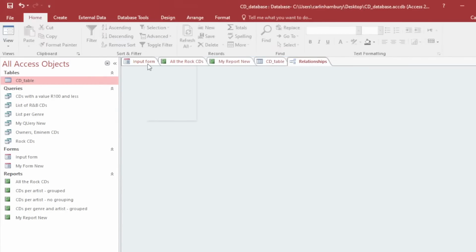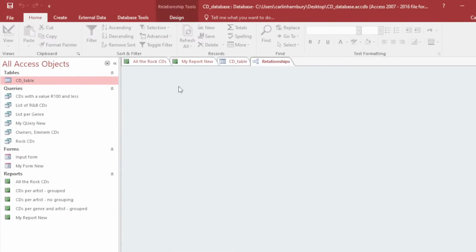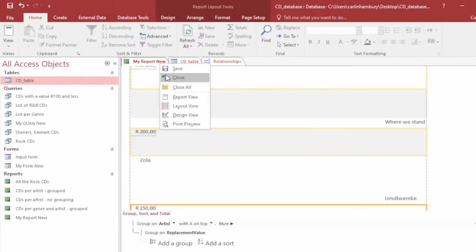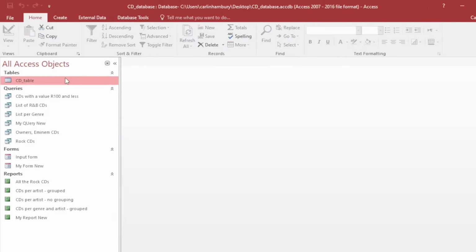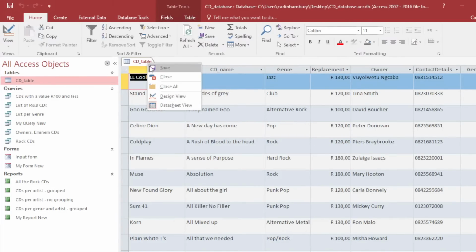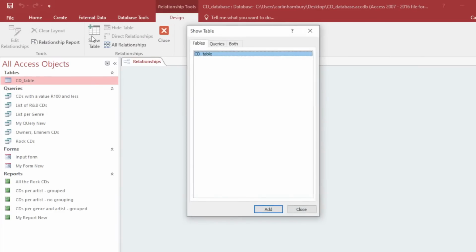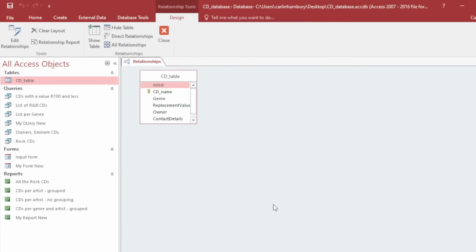Okay. So when it comes to relationships, I actually had these slides on here. I don't think there's anything on this one. Okay, so I'm going to add a relationship. I've only got this table.